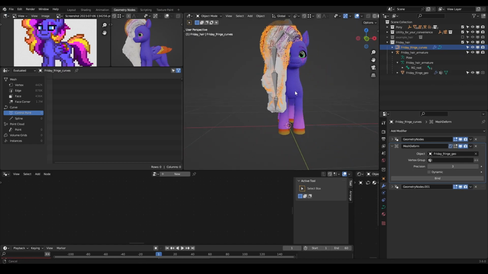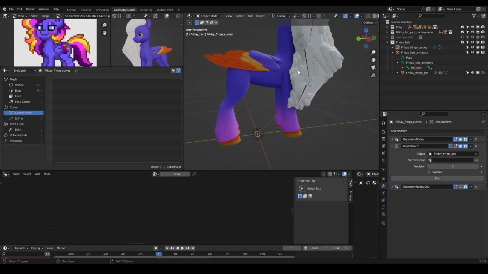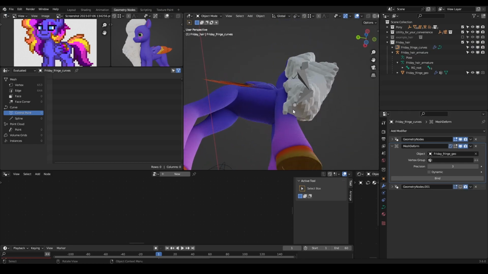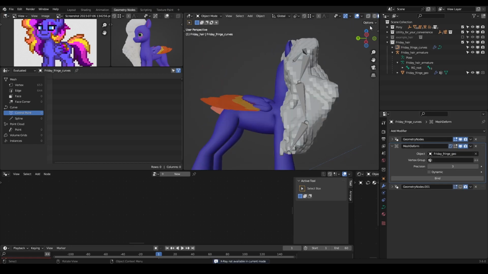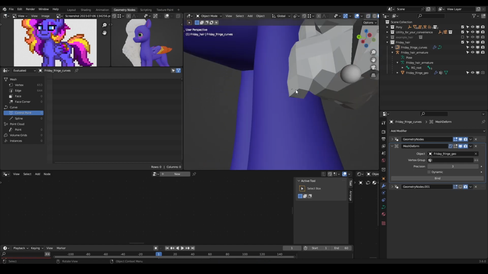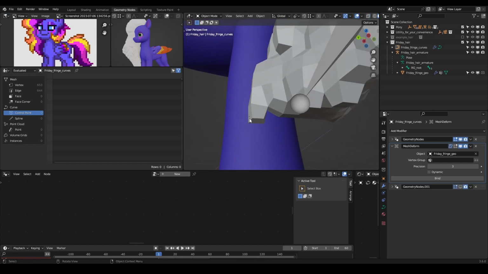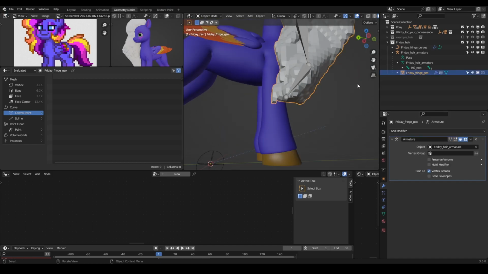So the reason that happens, actually, if I do this, the reason that happens is because sometimes it fails to capture the tips. If I do this or something, yeah, see, the tips are really close. Sometimes they're outside. So if the tip is outside the mesh, it's not going to capture it. So there's an easy way to fix that.